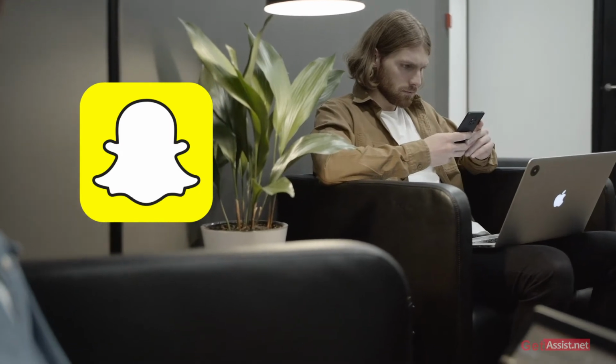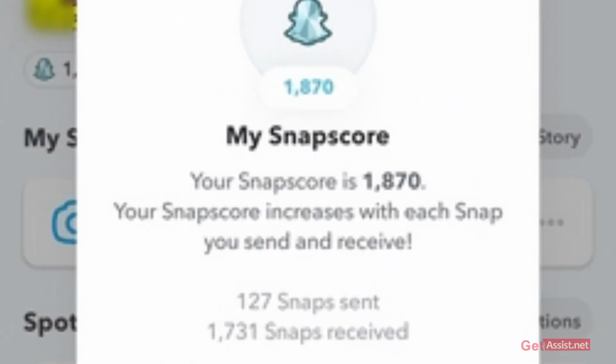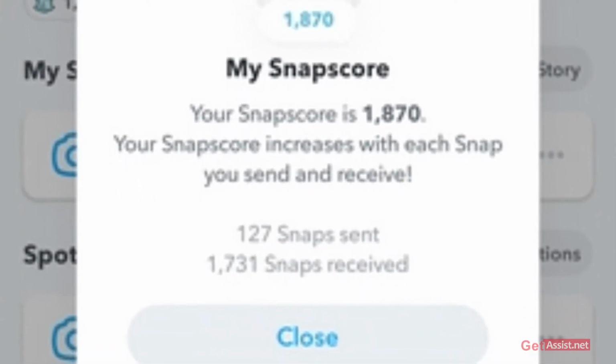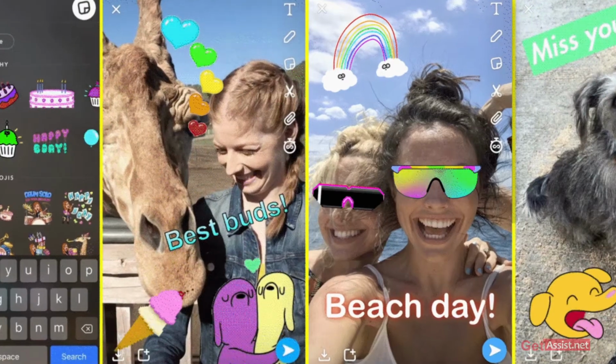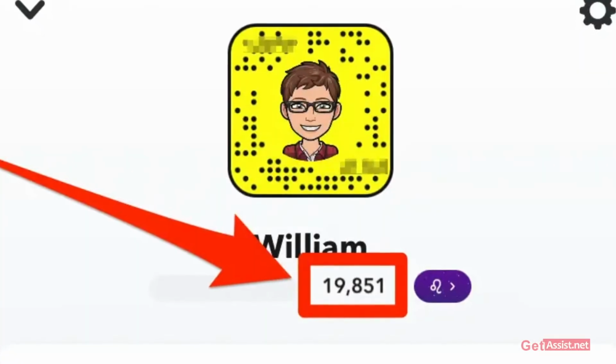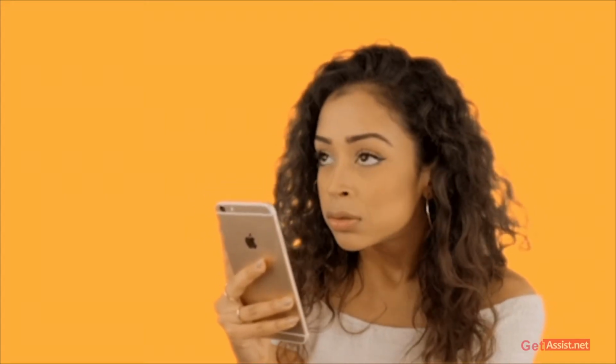Snapchat is one of the most popular and engaging social media platforms. With the Snapscore integration, it is more fun to use. The Snapscore is basically a numerical form of all the activities that you do on the Snapchat app. You can check out your Snap scores on the app itself, and you can also check out your friends' Snap score in a very easy way.